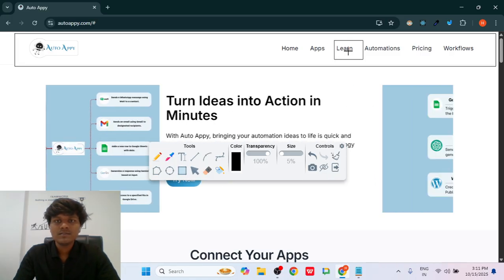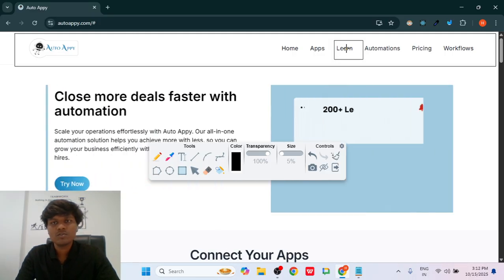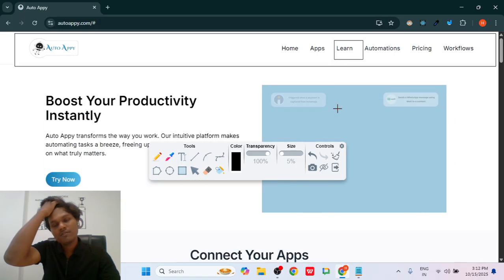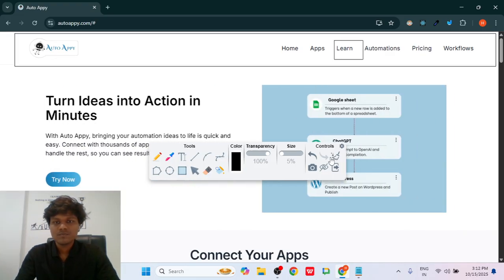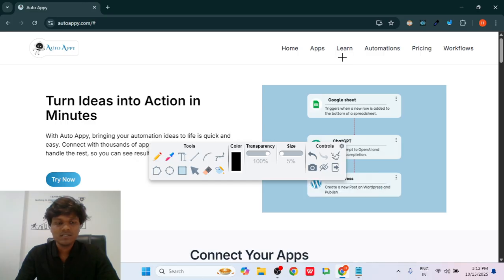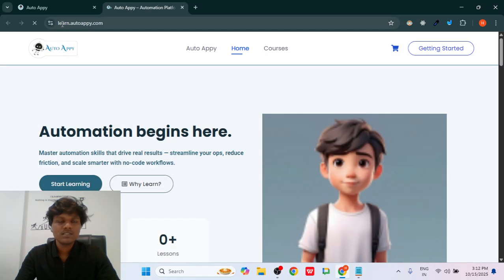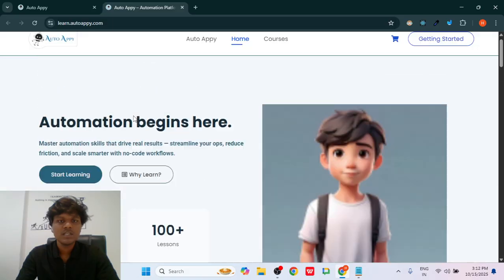If you click on this particular button, which is Learn, you will be redirected to the documentation of AutoAppy, where we have documented a summary of how you can use AutoAppy and get started, right? So what I will do, I will just show you. Just click on this Learn button, which will open a new website, which is learn.autoappy.com.